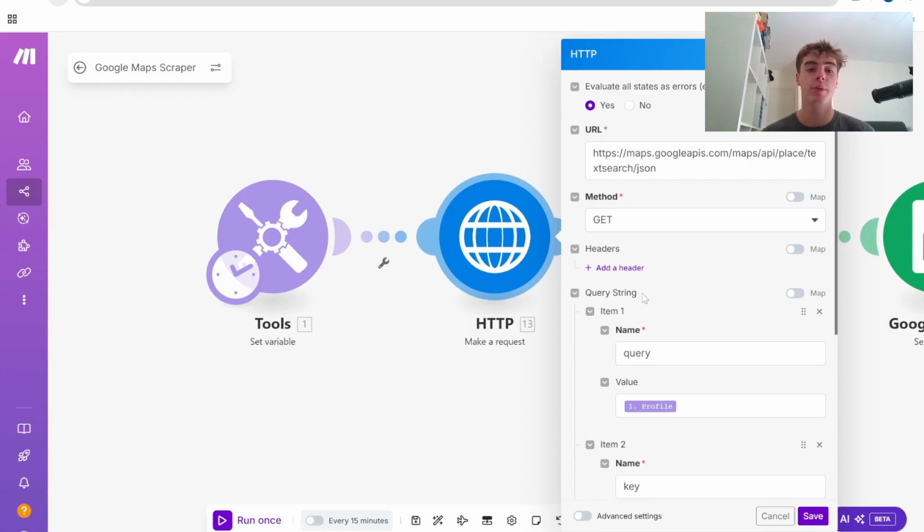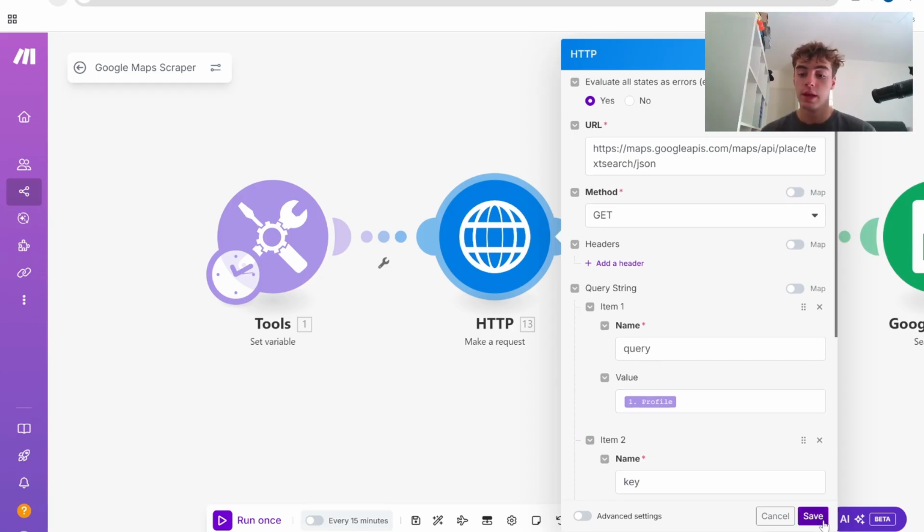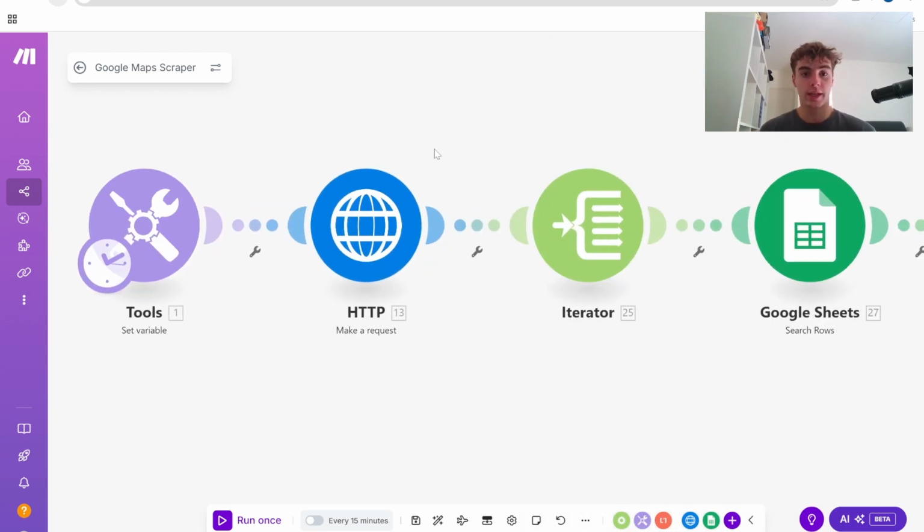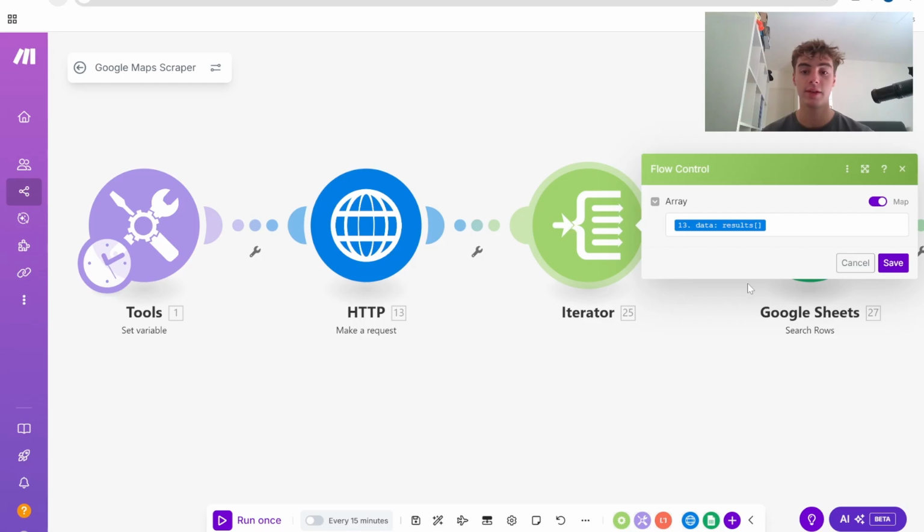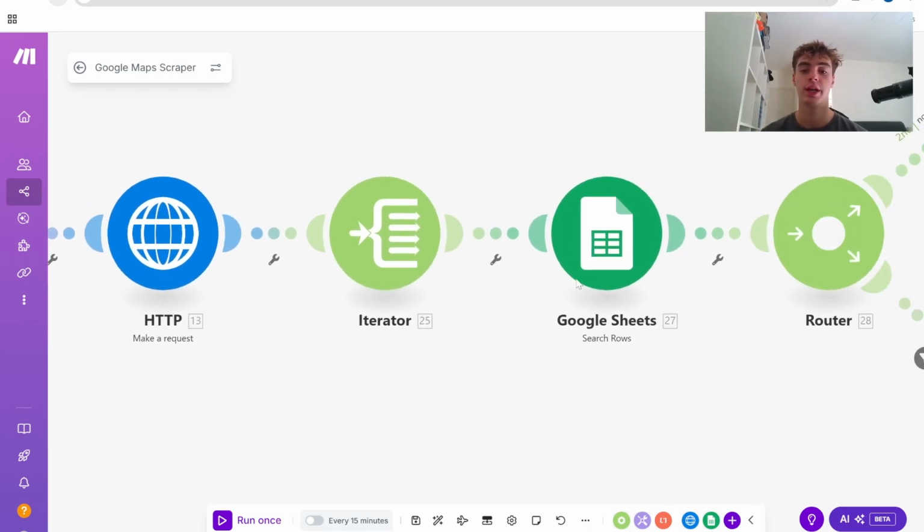You're not going to have any body, because it's a get, you don't have any body in it. So that's all you have to do. Save that, and then you are going to get a bunch of HTML, and then you want to iterate this. So you just want to get the data results and make it an array, so you can actually get the separate variables, because you're going to need that to put into the sheet.